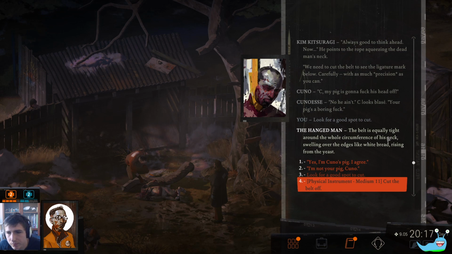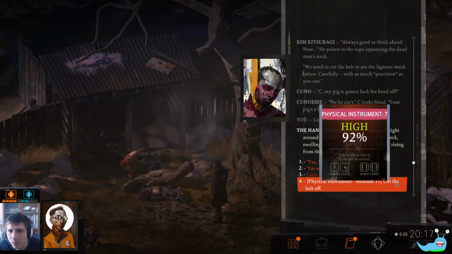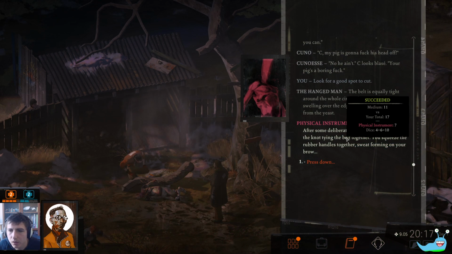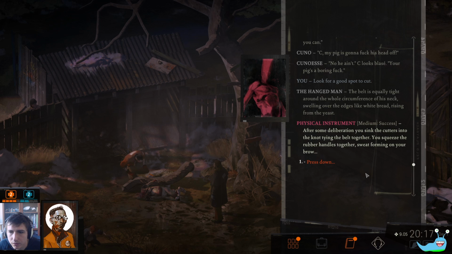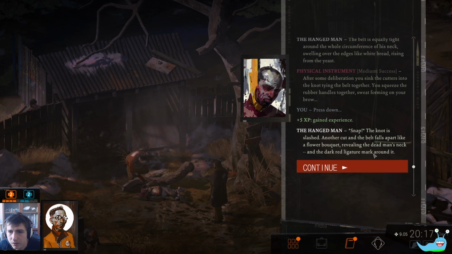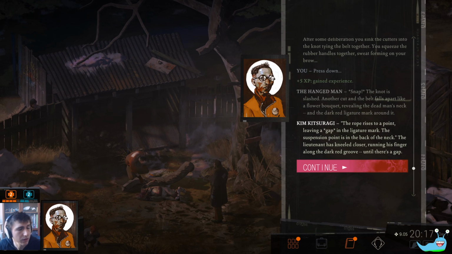The belt is equally tight around the whole circumference of his neck, swelling over the edges like white bread, rising from the heat. After some deliberation, you sink the cutters into the knot tying the belt together. You squeeze the rubber handles together, sweat forming down on your brow. Snap. The knot is slashed. Another cut and the belt falls apart like a flower bouquet, revealing the dead man's neck and the dark red ligature mark. The rope rises to a point, leaving a gap in the ligature mark.